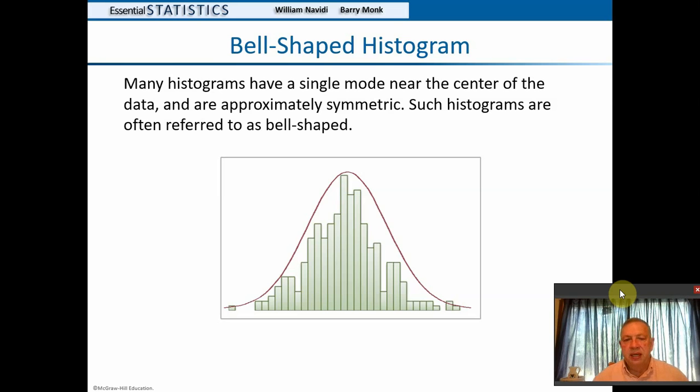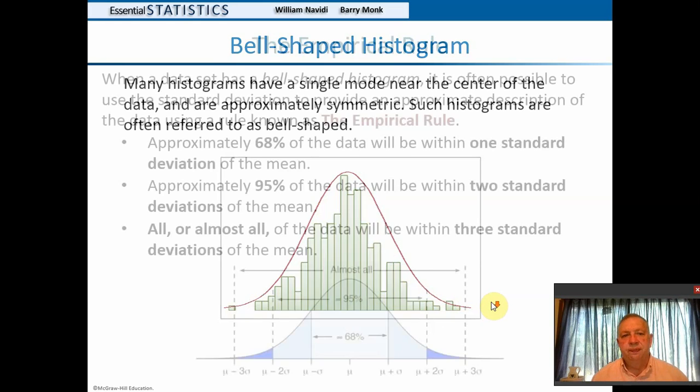So that bell shape comes from the frequency of our classes or data values. Here's the frequency, and they're mostly centered around the mean. Here's the middle of it, and then some spread out from here. If you draw it, it looks fairly symmetric. Naturally, there are some pieces missing, but that's okay. We're going to approximate this as a bell-shaped curve. There's the curve. I'm going to call it normal as we go forward.